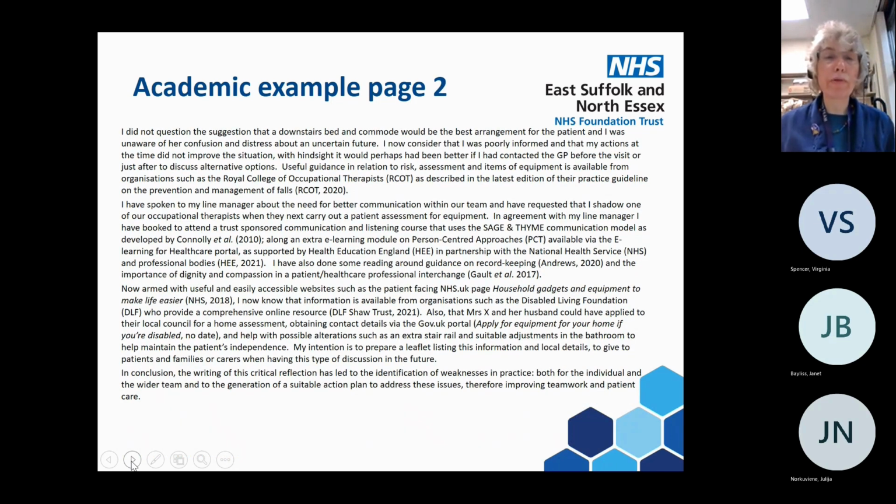Then the second part of the reflection discusses the questioning that didn't happen in terms of the healthcare professional, and then talks about in more detail the outcomes and the plan that they're putting in place with references. So they refer to the information available from the Royal College of Occupational Therapists in detail with the reference and an accurate reference. And they also mention the course that they're booked to attend, which is a Sage and Time course, and with a reference to that, and also the person-centered approaches.